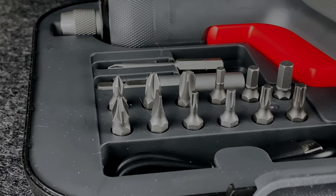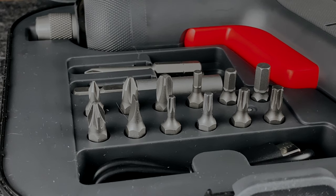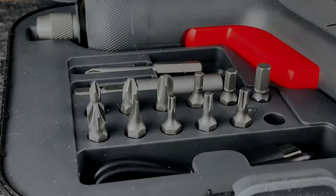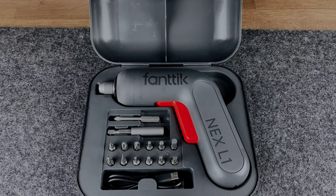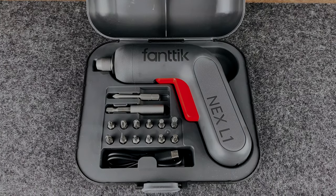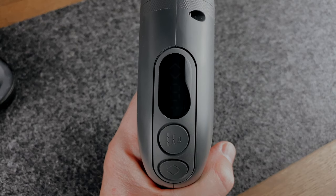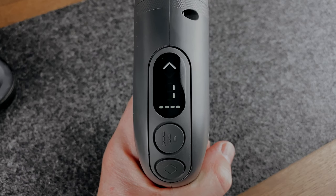In the box it comes with 12 alloy steel bits, much like you get with any starter kit. But what's different is the drill bits actually slot into the case itself. I'm used to putting the bits into a tray or compartment you can remove and take with you, but I guess it's one less thing to lose. The battery is more than enough for day-to-day tasks — predicted to last around 260 screws, which I'd guess is maybe 30 to 40 minutes of continuous use. Standby will last for 12 months, so it's unlikely to go flat when not in use.